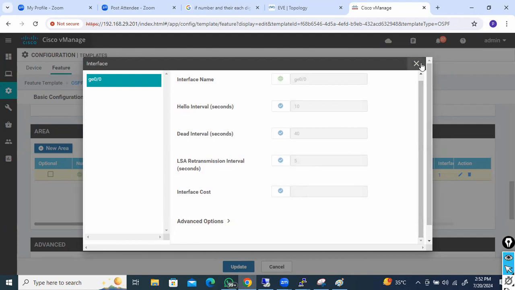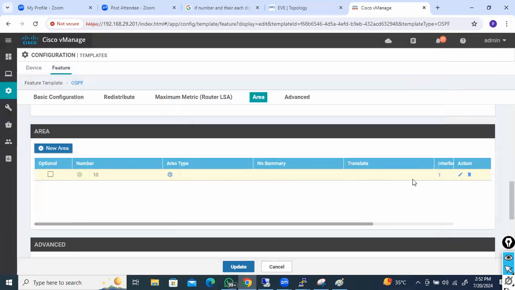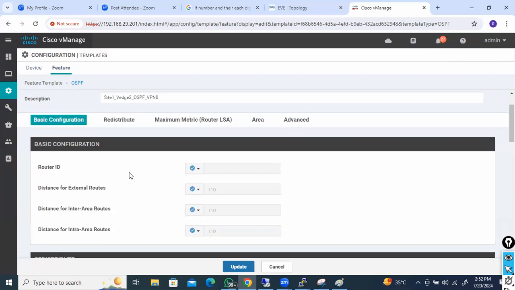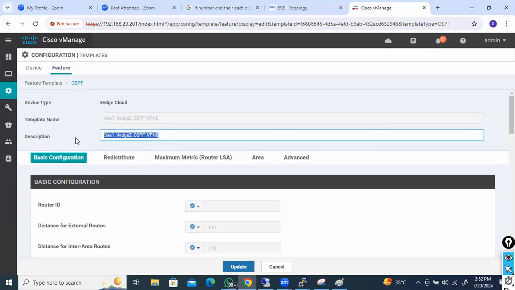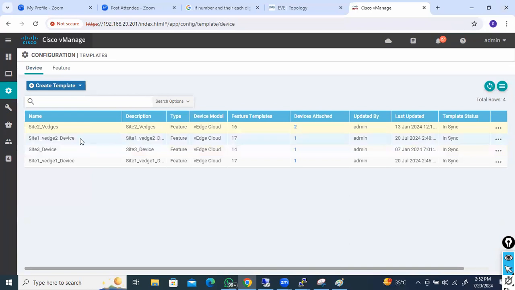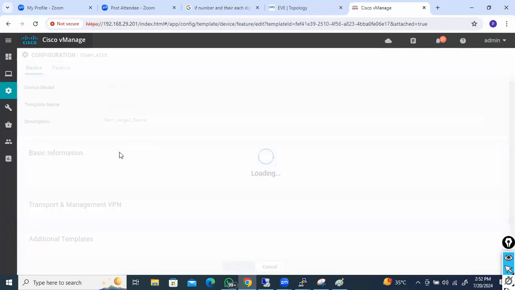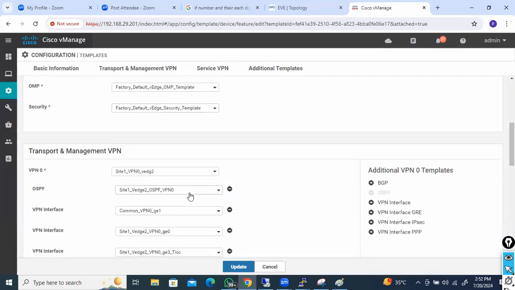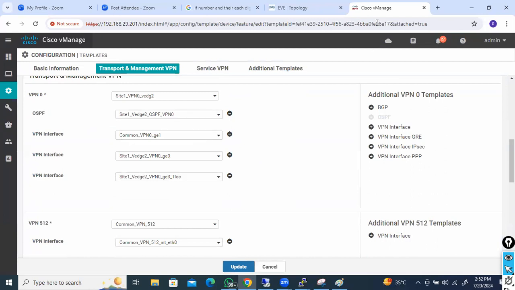It's already added. So whether this template is attached or not, that I have to check with the device site 1 OSPF. So let me check if this template is attached or not. Site 1 BS2. This is the device template. Yeah, it's already there. So there should be a neighborship formed.